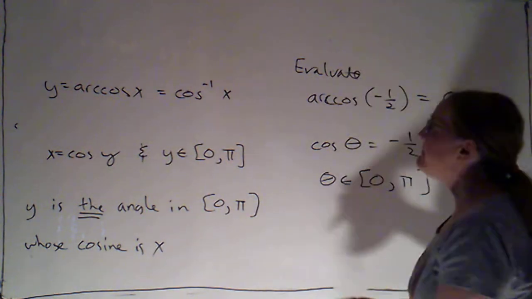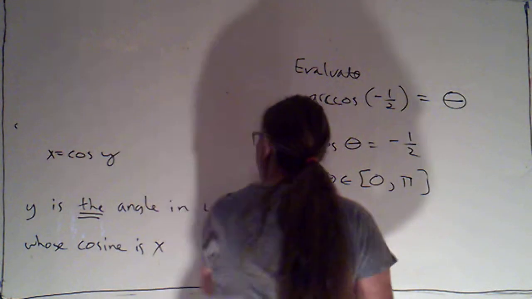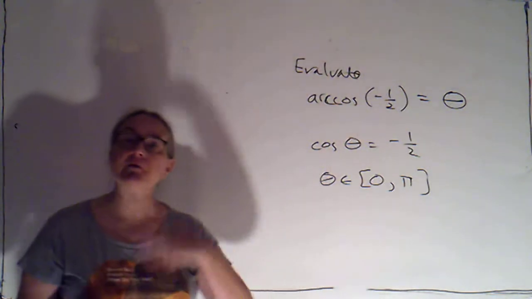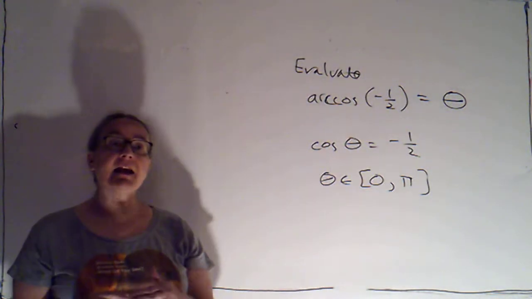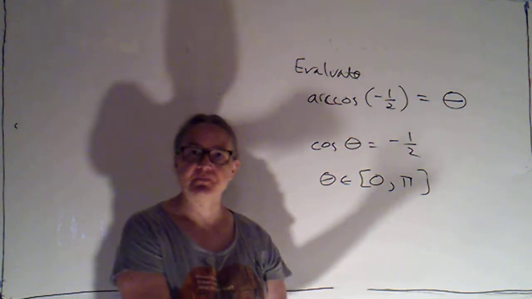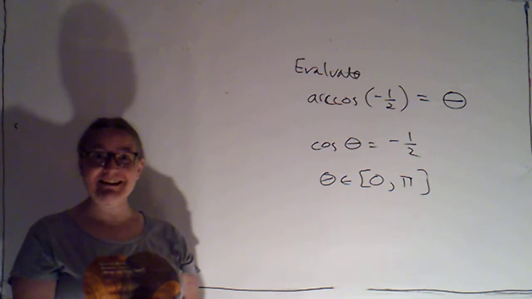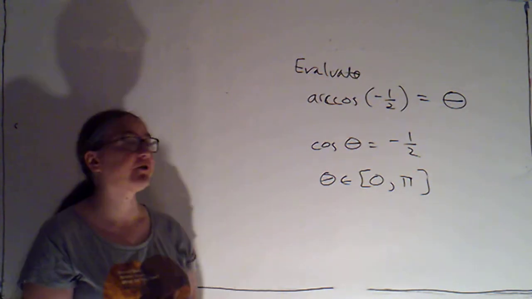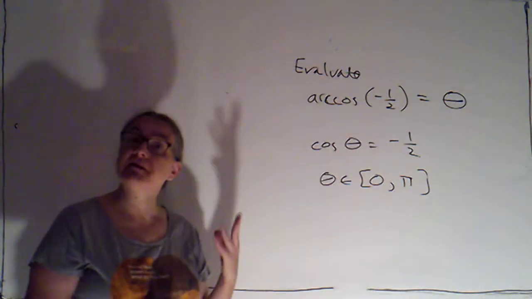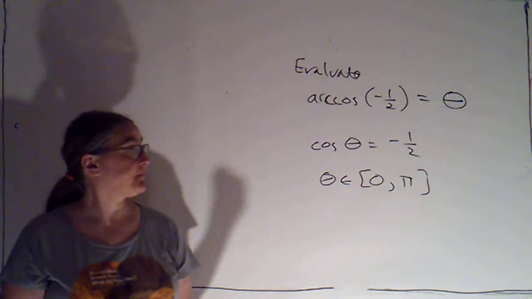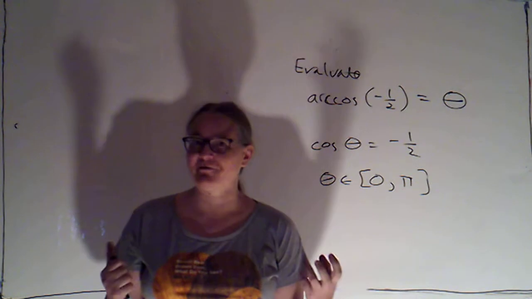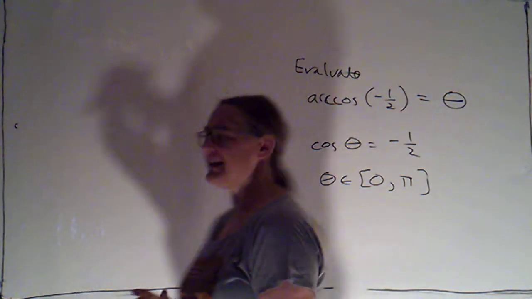Now, in evaluating trig functions, I usually do a two-step process. I look at what quadrant we're in to figure out the plus or minus sign, and then I look at what the reference angle is to figure out the absolute value. Well, in working with inverse trig, it's basically that same two-step process, but in reverse. I'm going to use the plus or minus sign, in this case a negative sign, to figure out what quadrant we're in. And then I'm going to use the absolute value, which would be 1/2, to figure out what the reference angle is. And then I can put those pieces together.